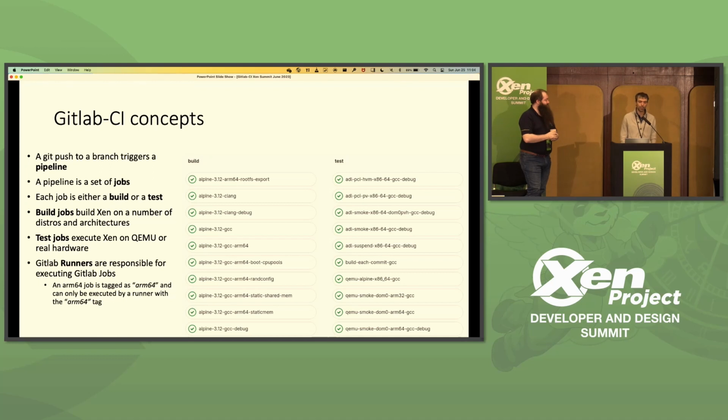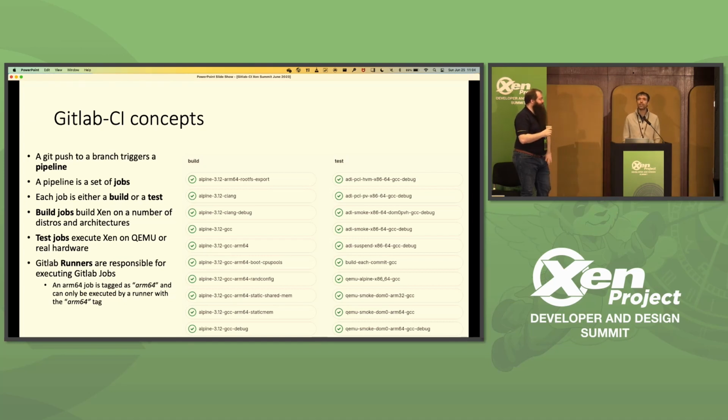A GitLab runner is the thing that executes the job. You have this job definition that typically says, please build Xen, or, run this script in this container. Someone needs to do it. The runner is the thing that does it. In practice, it is literally a software daemon for Linux. It's called GitLab Runner. It works together typically with Docker, and it needs to run on a Linux machine. Maybe most of our runners are based on Ubuntu, but they could be Debian, could be anything.